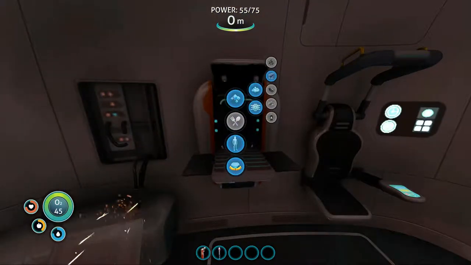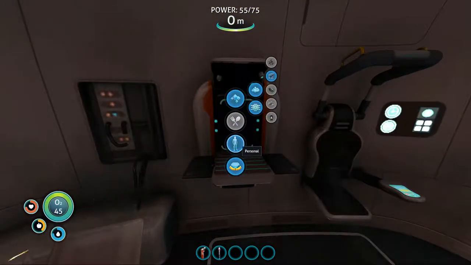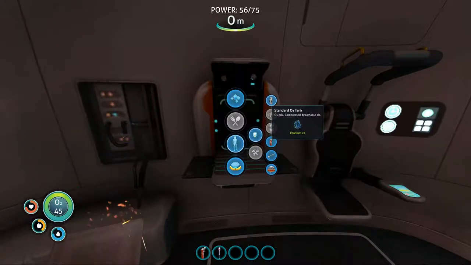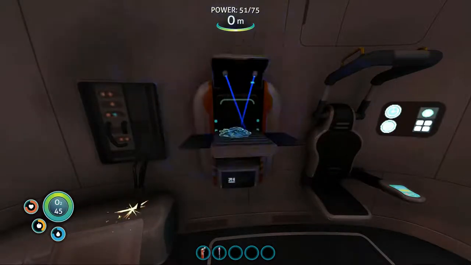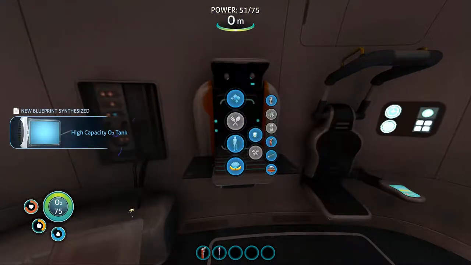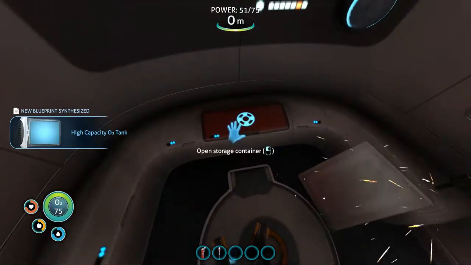And now that we have some titanium, we've got enough for now, so we're going to go into personal equipment. First thing I always do is build a standard O2 tank, because it helps us out in the long run, because we get a lot more oxygen from it than we would from some other things.